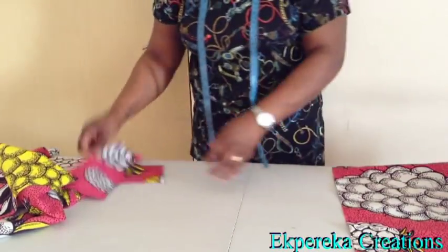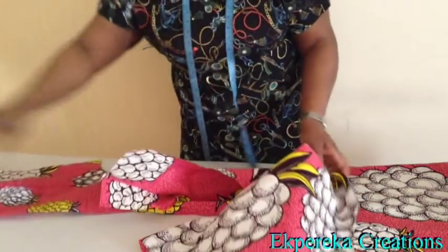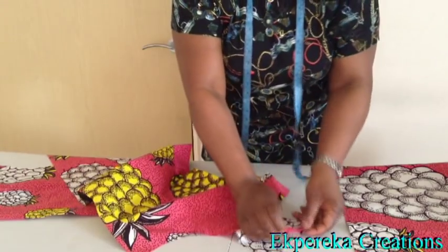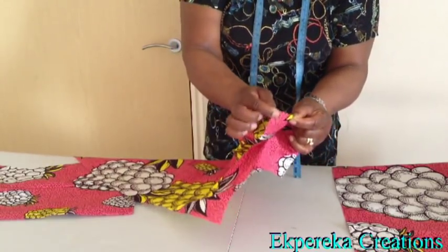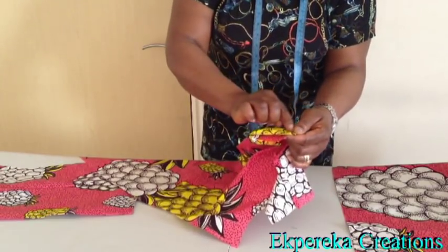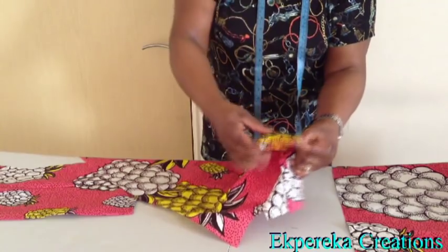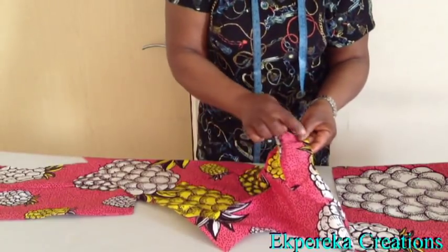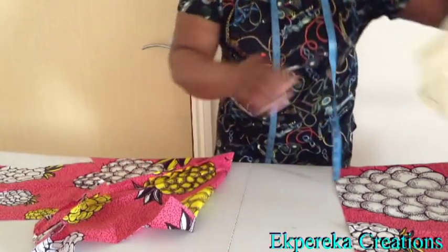So on the front one, I'll show you how you will do it. You will sew from the shoulder to this point where we'll have the notch, because from this notch to this point is 1.5 inches extra. So it's not included on my neck measurement. You sew to this point, to my neck measurement, and you will not include this one. From this point, you will come down and sew it together with this folded part. You'll stop here. Let me show you exactly what I mean.